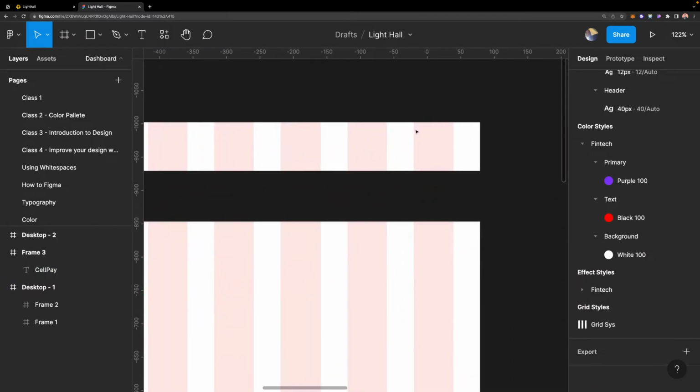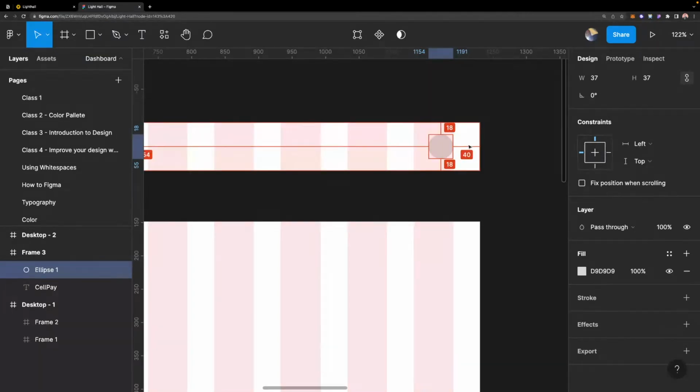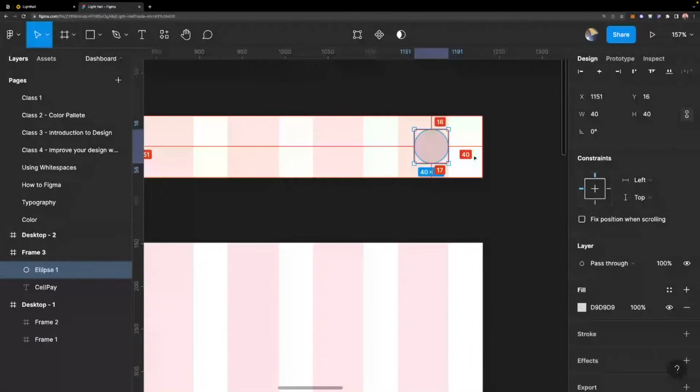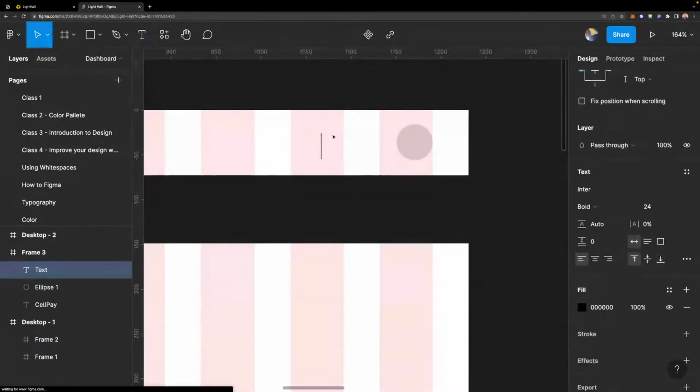And then on the other side, I'm going to have a small navigation system where I have my user icon. I'm going to set it to 40 pixels. And then I'm going to write my name.